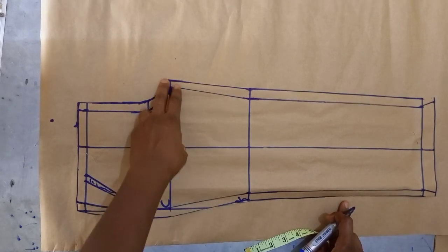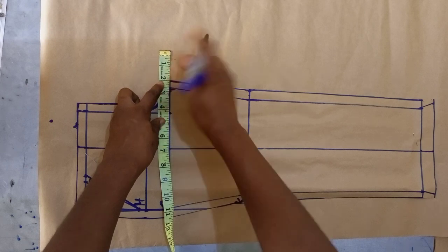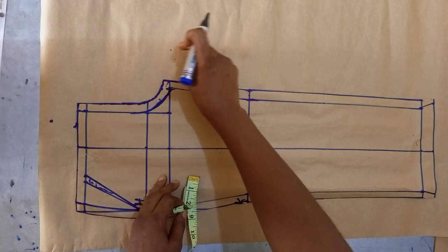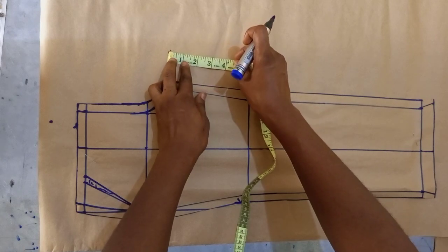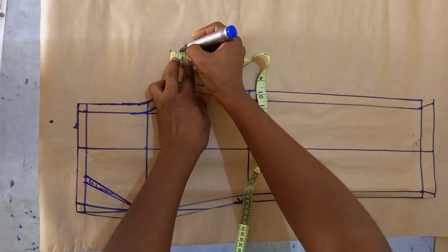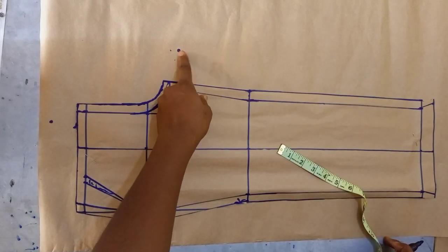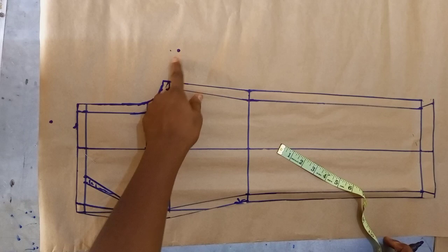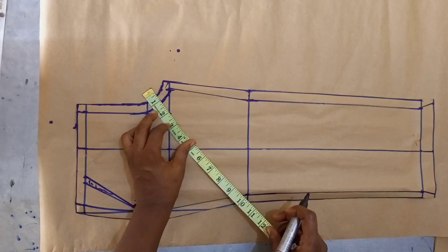Okay, so now for this part, the crotch extension for the back is 2 inches. Just 2 inches is standard. Okay, from this point 2 inches, then from that point you mark 2 inches, just step down by ½ inch. Okay, that's what I'm doing. So you step down by ½ inch. Okay, now we're going to connect it to get the crotch curve for the back.